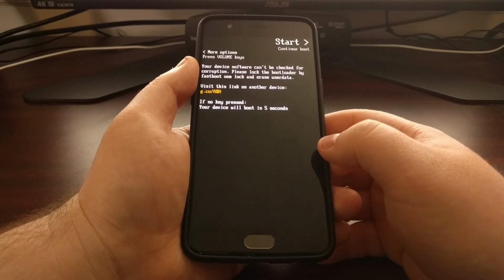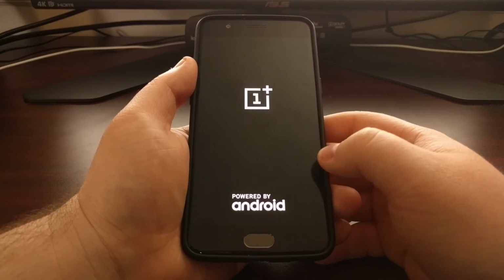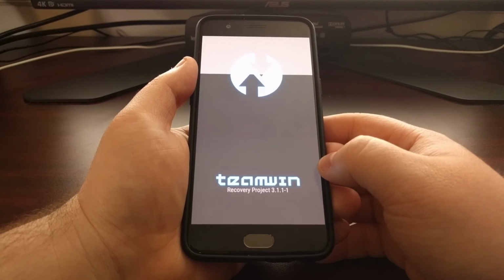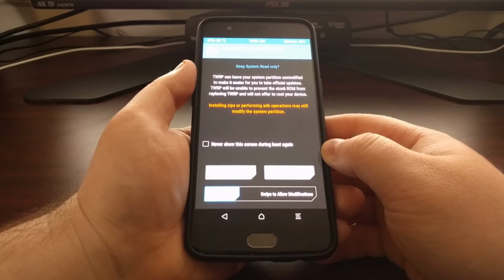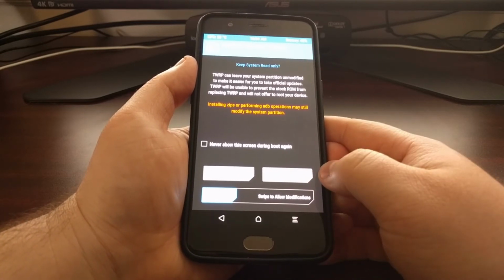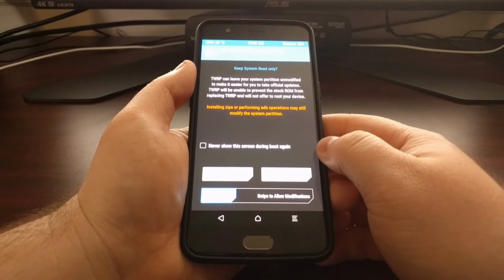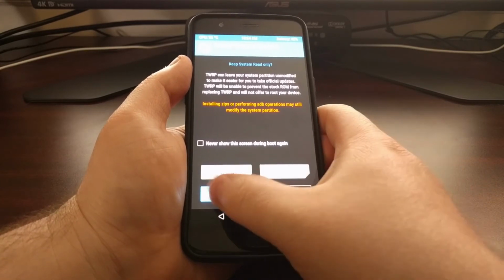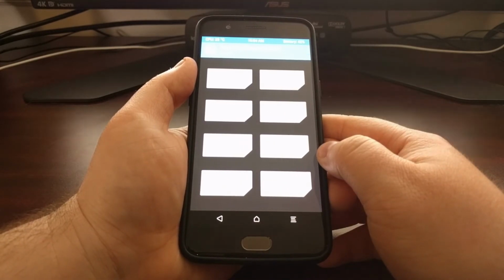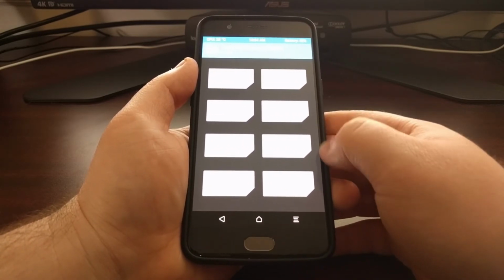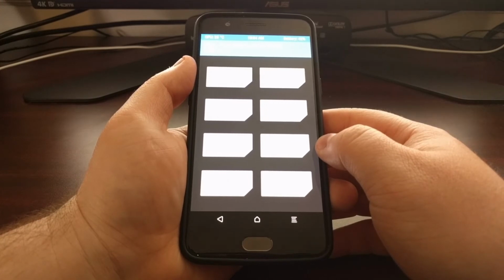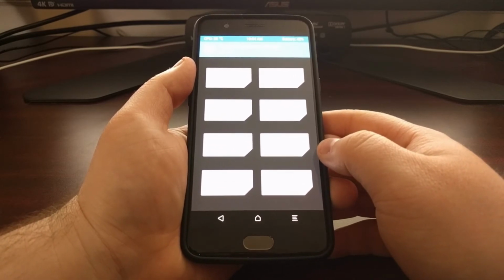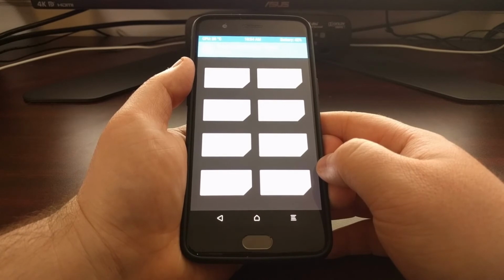That's going to reboot our OnePlus 5, and it's going to take us right into recovery mode, which, as long as everything went okay, means it's going to boot us into TWRP. When you get to this screen, just swipe the white arrows to the right to complete this installation, unless you want to keep it read-only for systemless reasons. And once we are at the main menu here in TWRP, that means it is completely installed. And it will always be there whenever you boot into recovery mode.